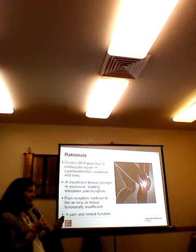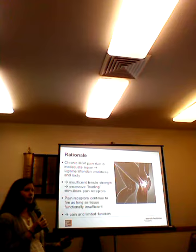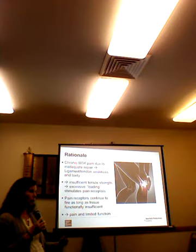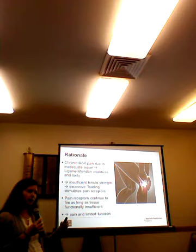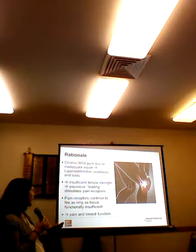The rationale for how prolotherapy is used, and one of the things I find that it's the most useful for, is actually ligament issues. And that's because chronic musculoskeletal pain can sometimes be due to inadequate repair. Our body tries to do its best to fix an issue. Sometimes it does it incompletely. Sometimes it's because the ligaments or certain areas of the body don't have a very good or robust blood supply. And basically, that leads to ligament or tendon laxity, and that sends signals to the brain saying that there's instability in that joint and stimulates that pain fiber reaction. And as long as the tissue is not functioning properly, those pain receptors are going to continue to fire and lead to more pain and more limited function and so on.